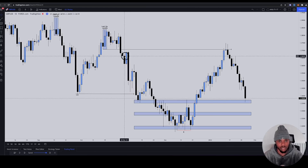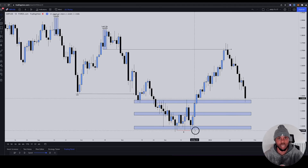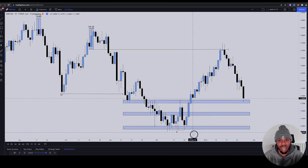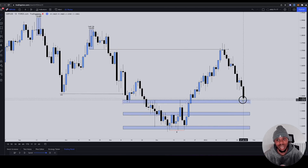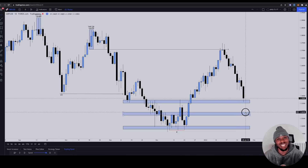So look at what we had: up-close candles being respected, so all the flow is down and we follow the mitigation — we have to be selling. We also know they retraced to generate liquidity to run it later. We had triple lows — everything was pointing to the downside. So every single one of these bounces they gave you — a bounce at the 61, a bounce at the 78.6 — they knew exactly the opinion that was going to be created, and retail concept traders fell for it.